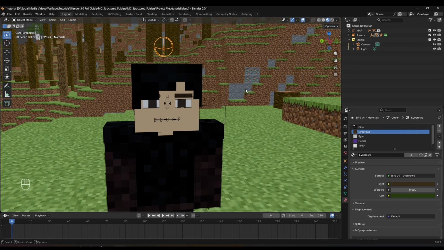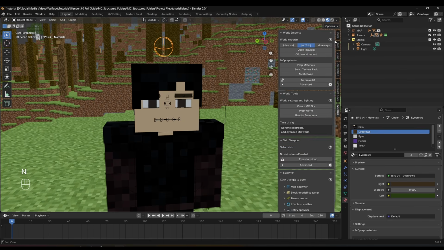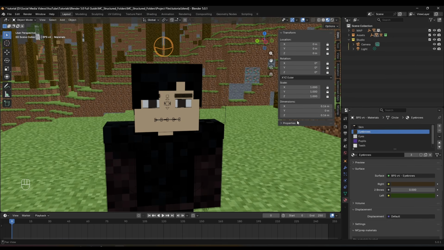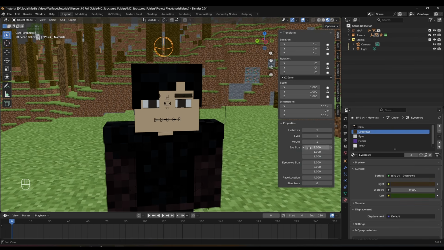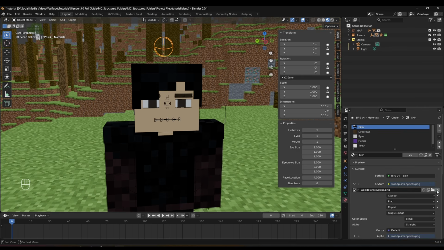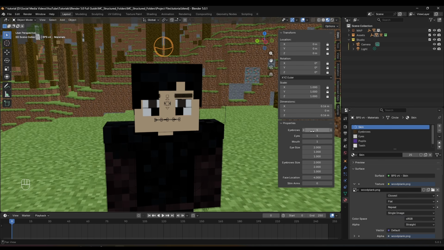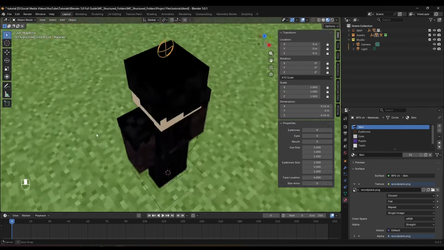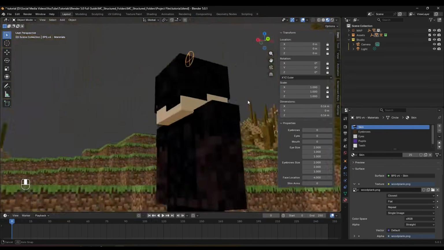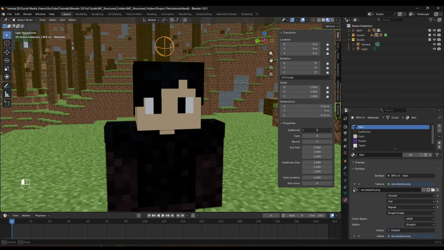What you can do is press N and then go to item. And then under here, we have the properties section. So expand properties. And right here, we have a bunch of settings. So for example, if you want to import a Woodplank skin with eyes, like so, I can click and then disable, for example, eyebrows, the eyes, and then the mouth. And now my character is going to be like a default Minecraft character with no facial expressions, if that's what you're looking for. So I can easily do that.